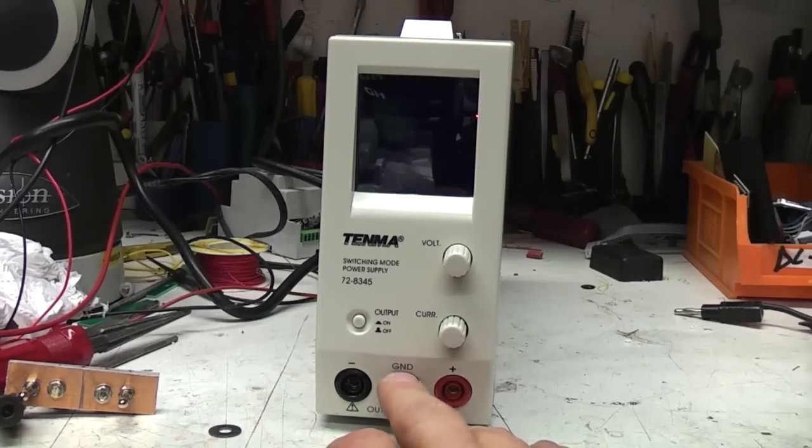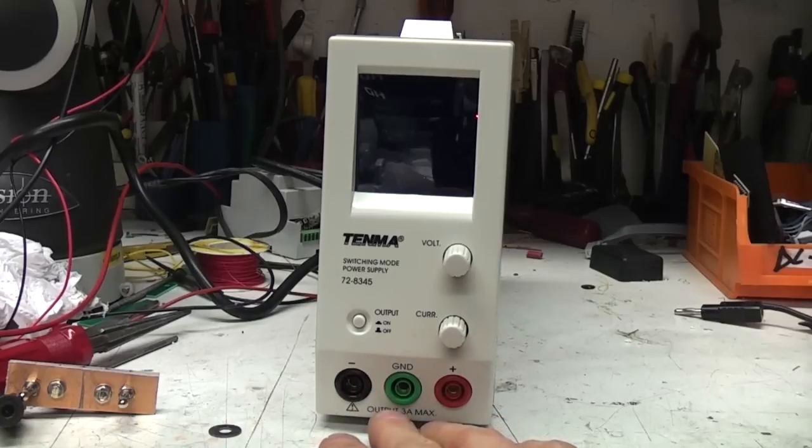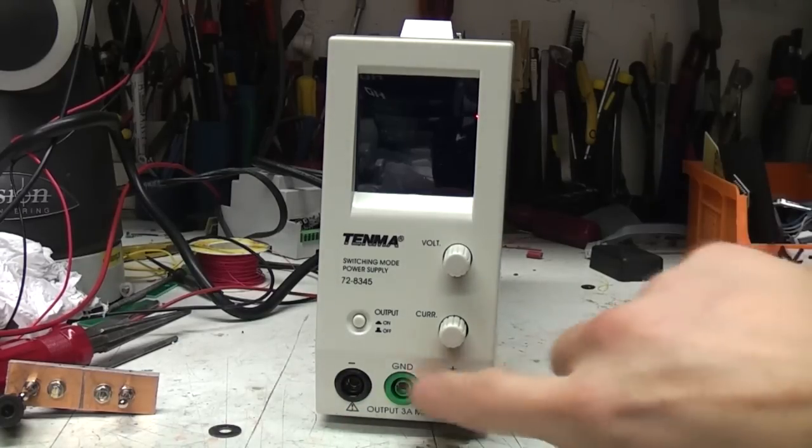I mean, the extra ground terminal on there is not especially useful. There are occasions where you actually want to link negative to ground, but I'm not really sure having that terminal there is particularly useful. You've got an output on-off.